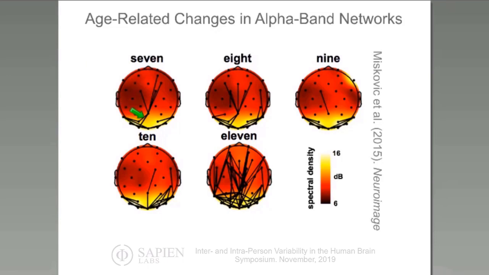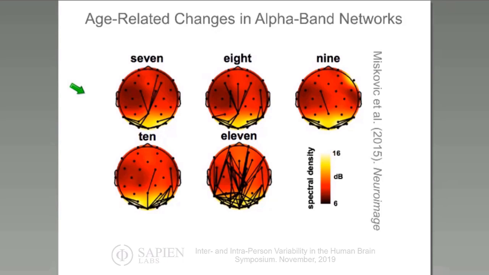And what you find is that alpha connectivity basically increases, right? It's like a tree that grows as the children are getting older, to the point where the 11-year-olds have a very highly integrated alpha connectivity network compared to the 7-year-olds and the 8-year-olds. These changes seem to be somewhat nonlinear, right? There's a drastic jump that seems to happen somewhere between 10 and 11 years of age. Now, the next thing we did was to also turn these connectivity networks into graphs and apply graph theory to them in order to derive some quantitative summaries of the properties of these networks.